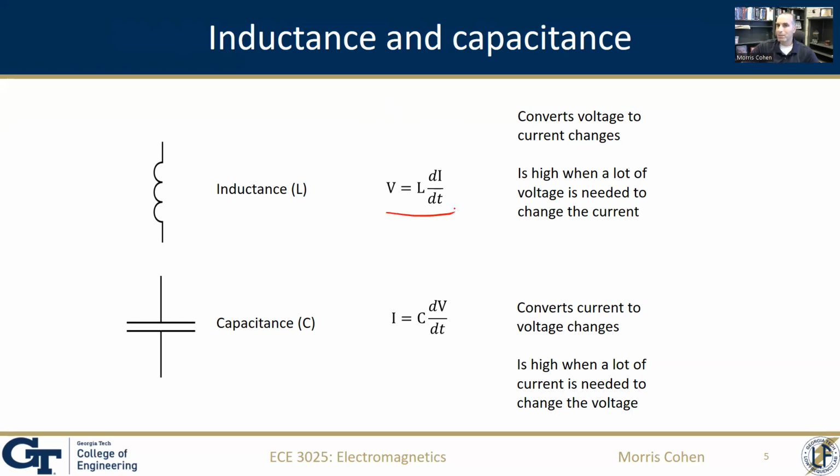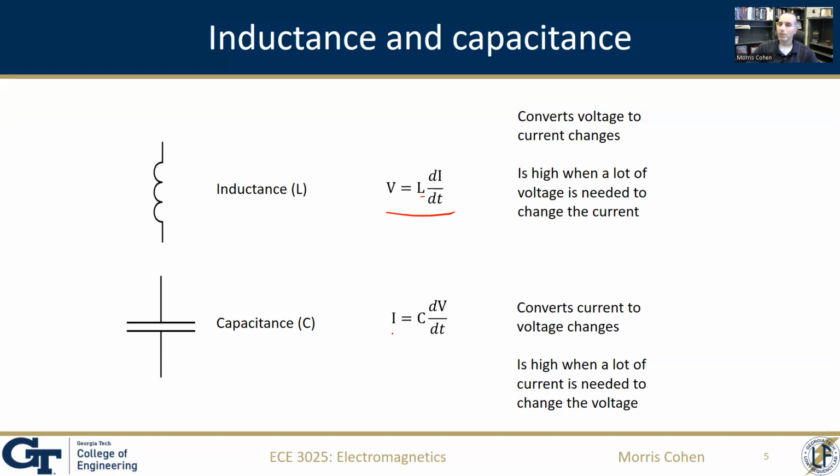The equation basically tells you that if you would like to change the current in an inductor, you first have to put the voltage across it, and then you've got to wait for that current to ramp up gradually. The speed with which it ramps up is defined by the inductance L. If L is really big, then di/dt must be really small, and so your current is going to ramp up very slowly.